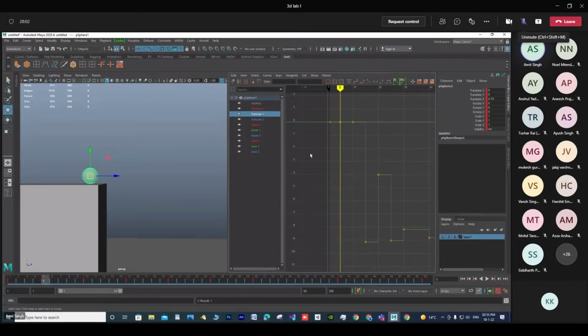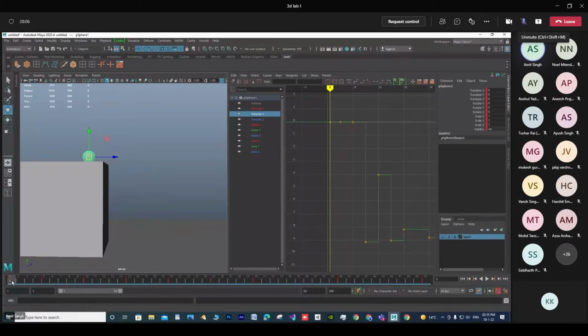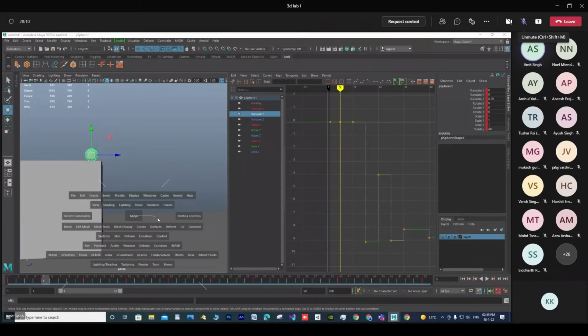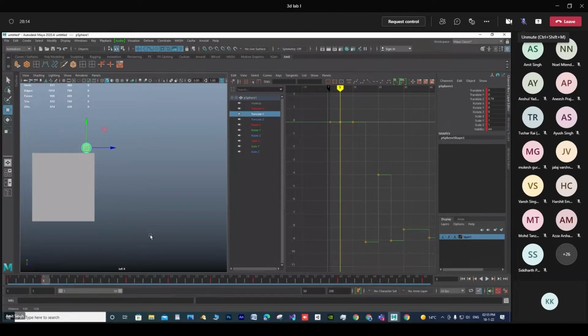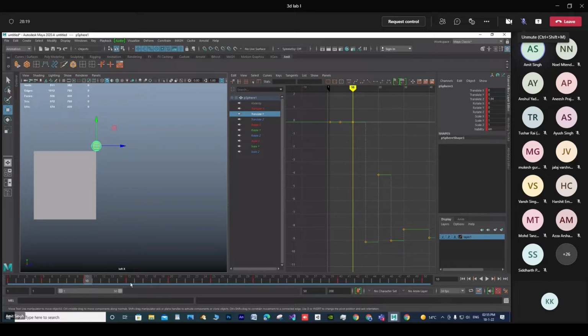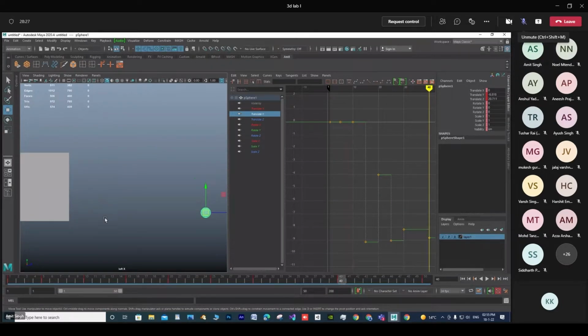For example, as you know, frame number 1 it is here only. Frame number 2 it is a hold pose. Then at 10 it is coming to this corner. On frame number 15 it is coming this way, and then at 20 it is going this way, and then 25 and this and this, 50.